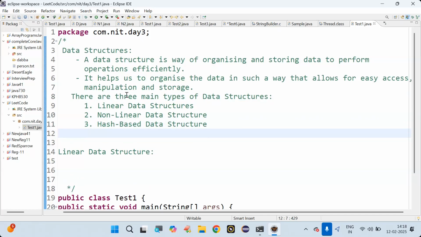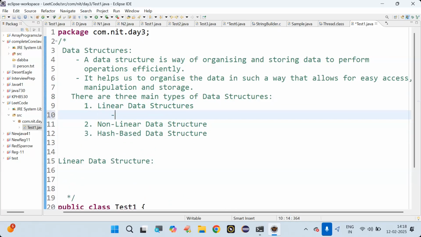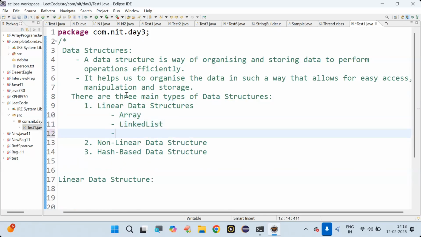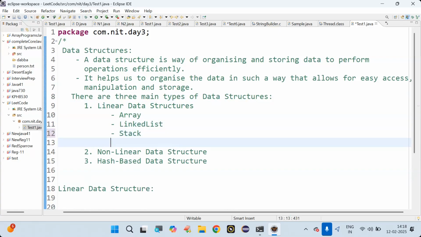Okay. Under the linear data structure, we have array, linked list, stack, as well as queue.